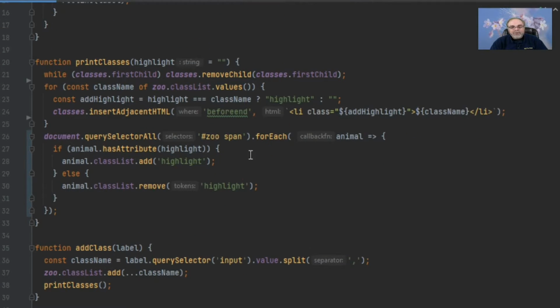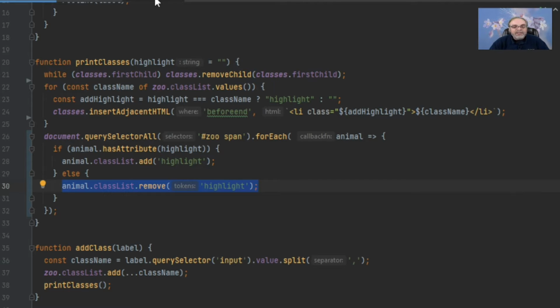And what happens at that point? Well, what happens at that point is that it will put the class name within the LIs as it's listing out, and that will automatically put a bright red background to whatever animal I happen to be highlighting. And then I'm going through each one of the spans underneath the zoo, and if it happens to be highlighted, I add the class of highlight to the span. Otherwise, I remove the class of highlight from the span. So that should put the little red highlight behind the icons.